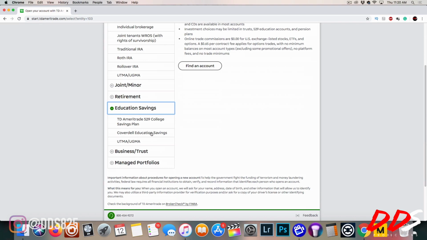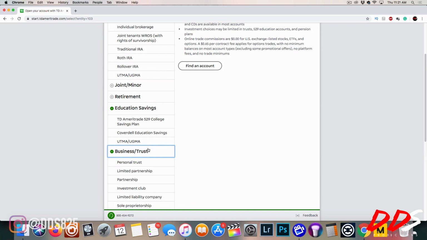With the UTMA or UGMA, if you withdraw the money, it has to be towards something for the child, and you have to be able to prove that the child, or the minor, benefited from this. You're going to see a lot of minor conversation where it says, how old is the minor, things of that nature. An example is my son is 6 years old right now. In 10 years, I'm assuming he would want to be driving and he would want a car. So I could take some of the money out of this account and put it towards a car, because that is something directly impacting him. If he needs food, shelter, things of that nature, it's the same thing.